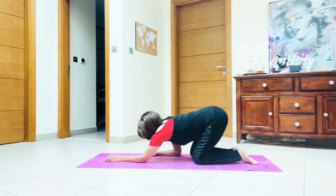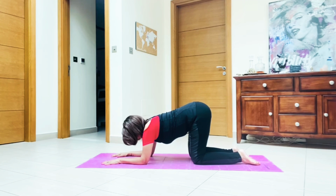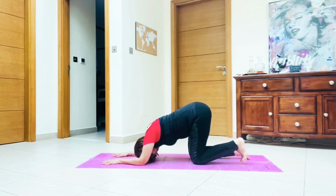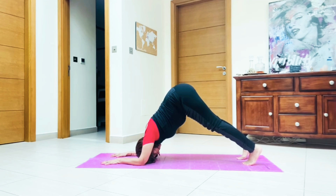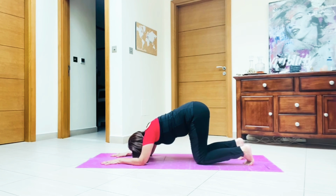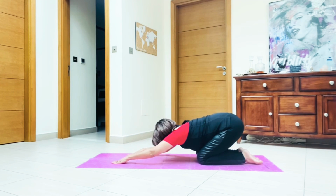We can start this all over again once more. Come on your fours and start curling your toes and lifting your tailbone up in the air to form the dolphin pose. You can walk with your feet a little further in and come into a stronger pose, or you can just come down and come out of the pose and relax yourself here.